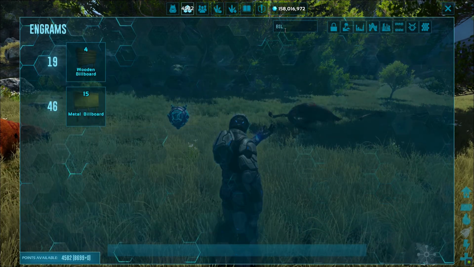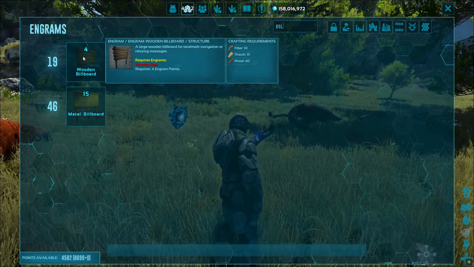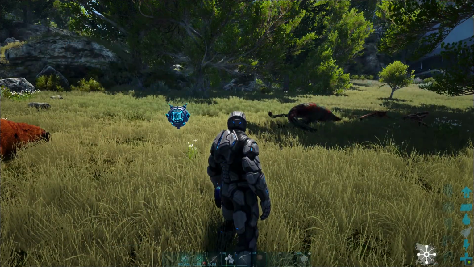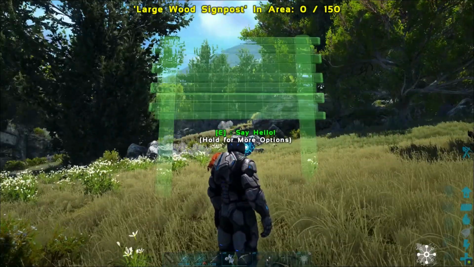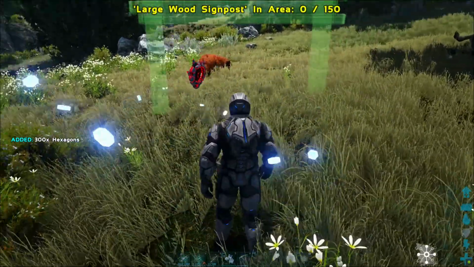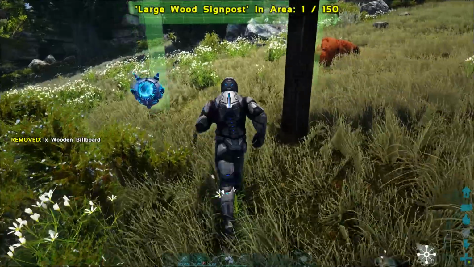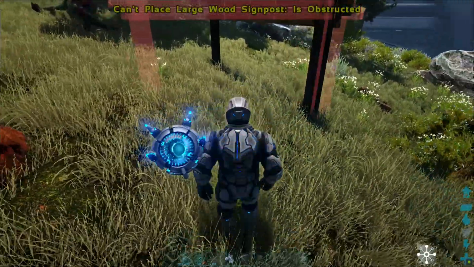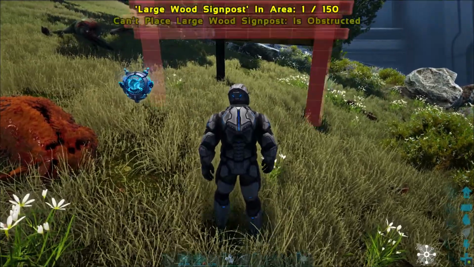Before we get into it though, I want to show you why I went for the wooden billboard. You can learn this at level 19. It is not expensive to craft, and it is quite effective in trapping a Maewing. So the idea is you want to create a V-like structure. So we're going to put it like this. We'll put another one right here, like so. We want to try and get it as narrow as possible, the V shape of it.